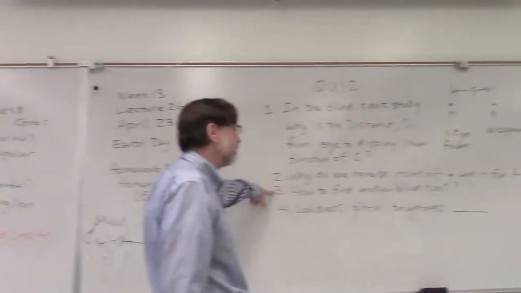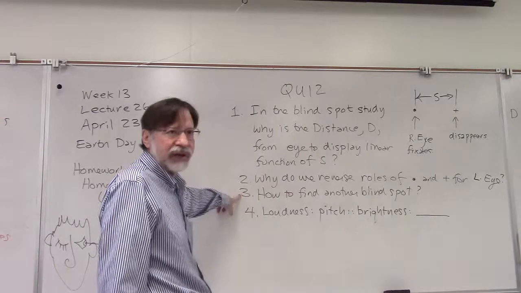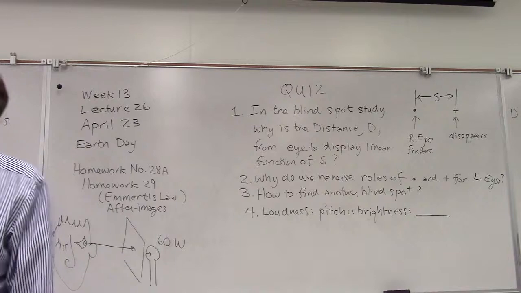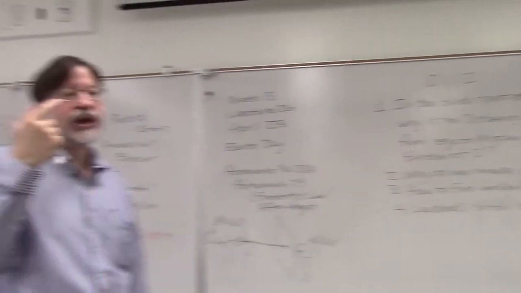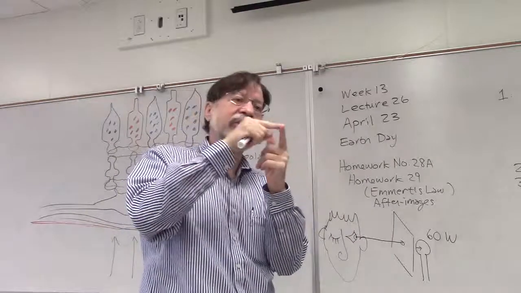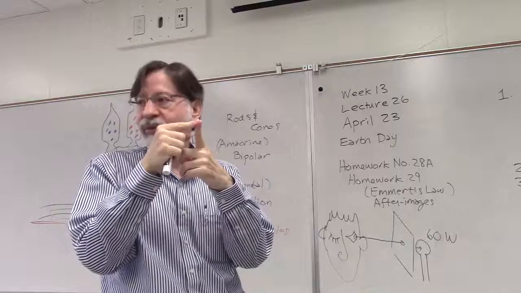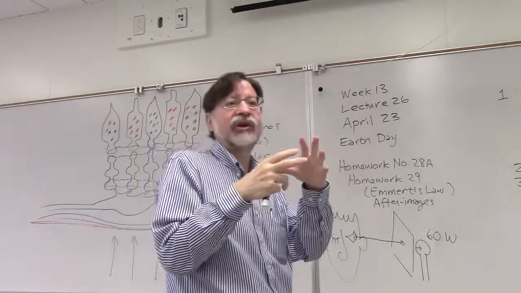How would you find another blind spot? Well, many of you have probably had the test where they're looking for blind spots. So you go to your optometrist and they will probably run a few standard tests for your vision. One of the standard tests, they may put drops in your eye and actually press on the eyeball to measure the pressure inside your eye. They're checking for glaucoma, so that's a serious disease that can damage your vision, eventually producing blindness.